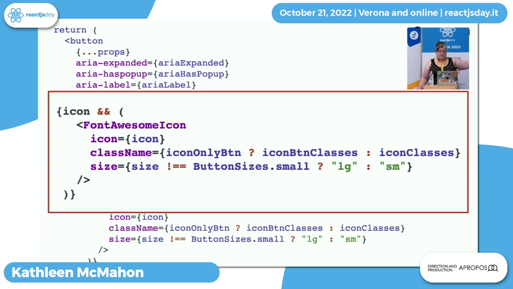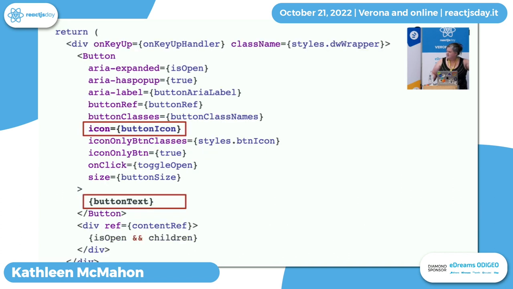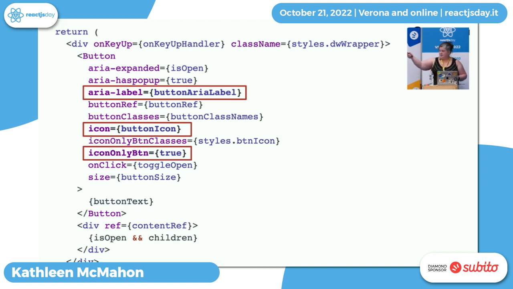This is ideal for our purposes because we can pair them with our button in a couple ways for accessible solutions. We can either pass in an icon name and pair it with button text. That's an accessible button with an icon, since there's visible text. Or we can pass in an icon, say that it's an icon-only button, and then pair it with an aria label, and then you have an accessible icon. So there's two ways you could do it. Since this SVG doesn't read, either way you have an accessible icon-only button. So you have a solution.